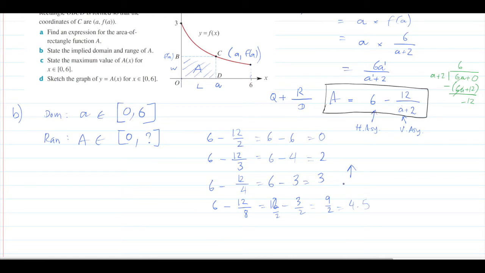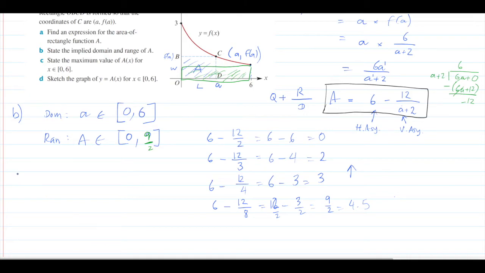And we can see that this area right here is the biggest that you can get. And it's just a pattern kind of thing. So just a quick way, if you want to find it out. Otherwise, we can sketch a graph, but that's later on. So we can immediately tell that the biggest area you can get is when you sub in A equals 6. And in this case, we just replace this question mark with 9 over 2. That is the biggest area that you can get, essentially, when the rectangle looks like this right here. Okay, guys? Not the best sketch that I can get, but there we go. That's part B. That's the implied domain and range of A.